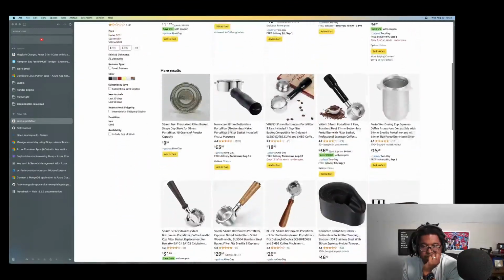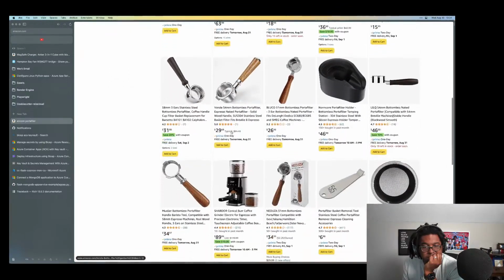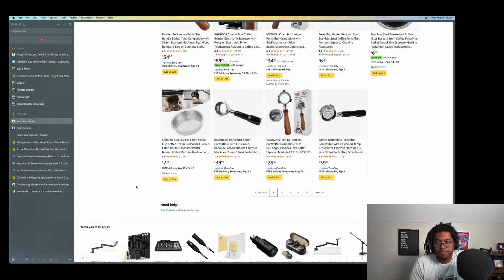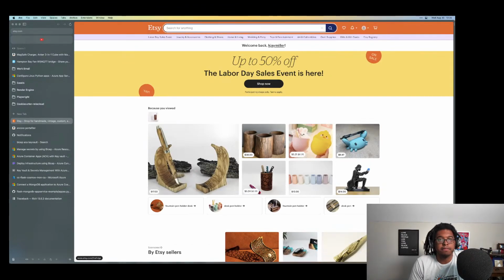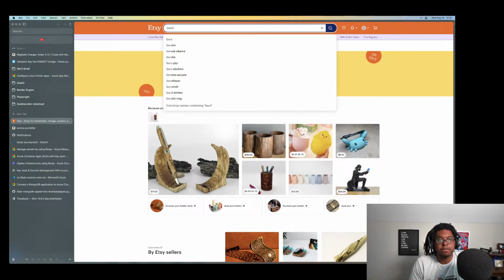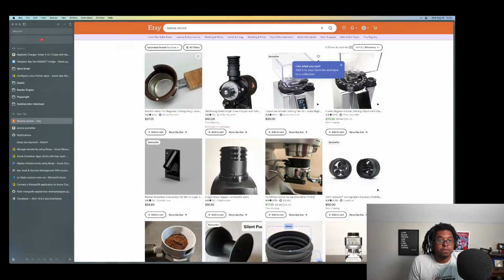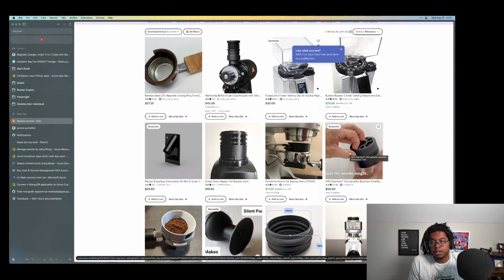Like, I feel like someone has done this before. Ooh. The Spyro.